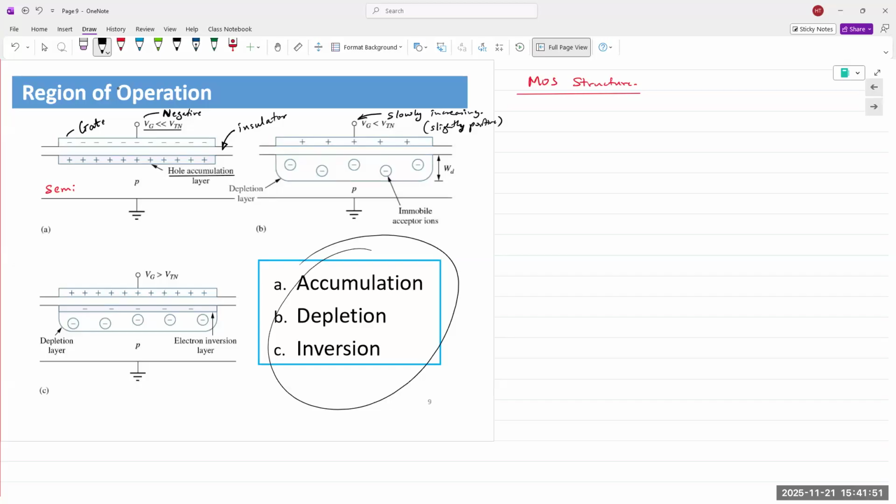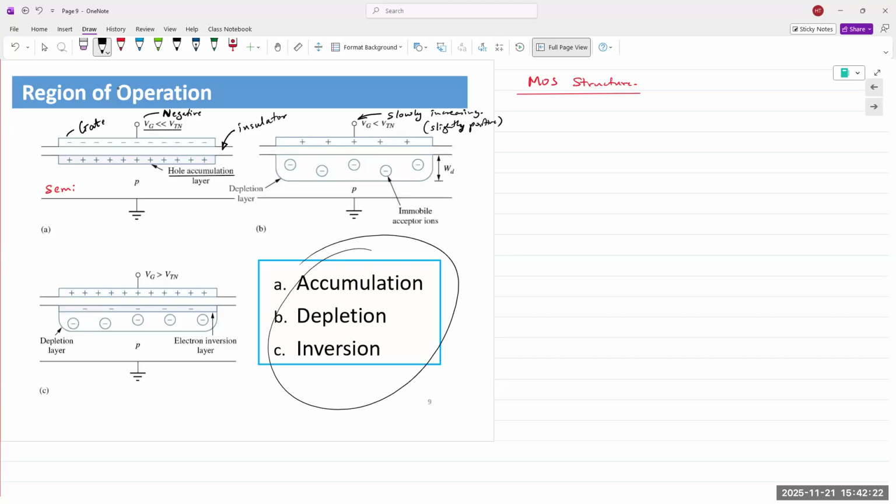Okay. So the first step was accumulation. You accumulated positive charge carriers in the p-type material, and that was the state of accumulation. Then we turned the voltage slightly positive, at a certain point which is still slightly less than threshold voltage. That region underneath the gate is completely devoid of all free charge carriers. So again, there is no current flowing through that circuit.